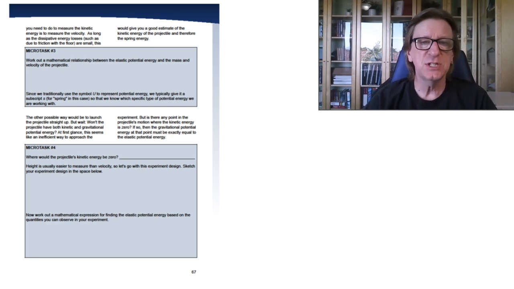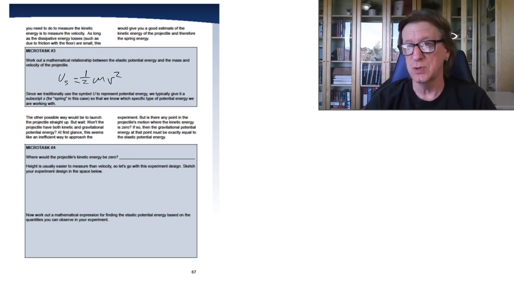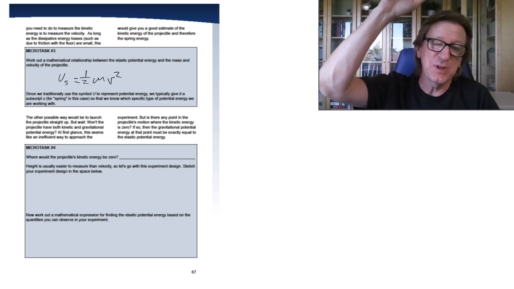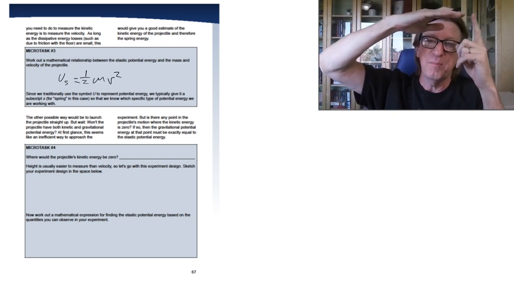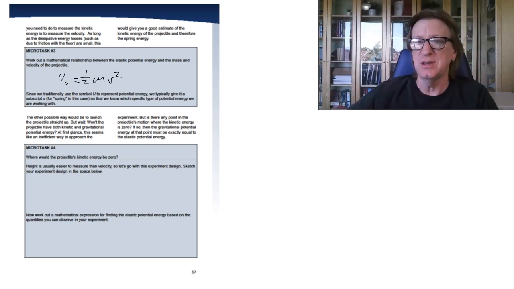All right, so the relationship between the elastic potential energy, the mass, and the velocity of the projectile, this was the first way that we tried it. We said that the elastic potential energy was this. So that was our first attempt. And this is true. This will absolutely work. We could even use it as I'm coming up, but here I've got more energy than just the kinetic energy, and so I would have to take that into account.